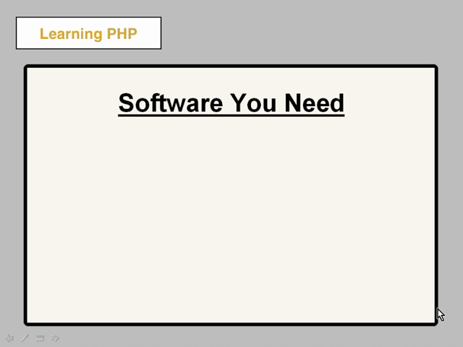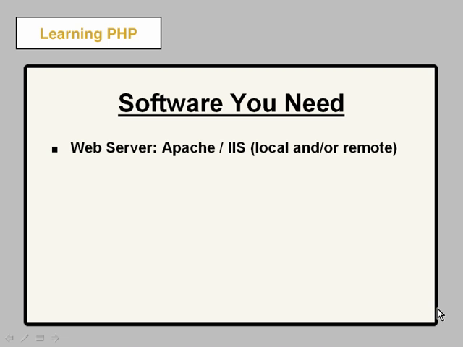Let's look at some of the software that you're going to need. Now, with any type of web development, you're definitely going to need a web server, definitely. Now, when we're working with PHP, you're going to be working with databases and definitely doing web design type work. You don't necessarily have to, but everything is going to center around that web server. Now, you can use Apache or IIS, and we'll talk about this.